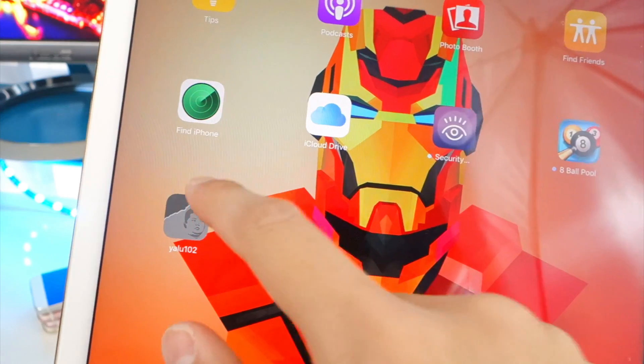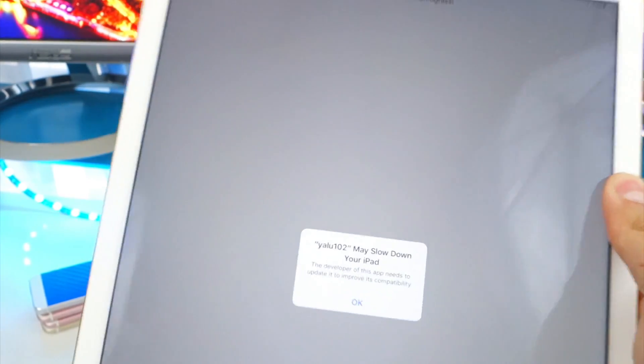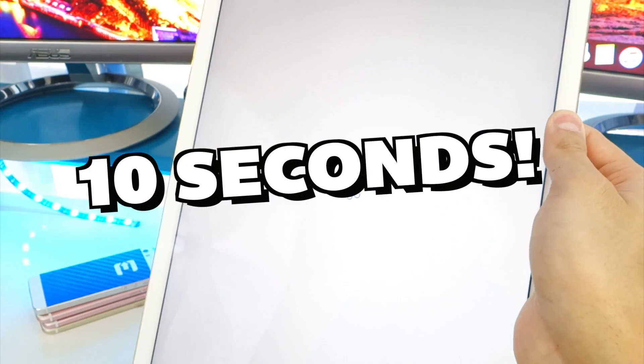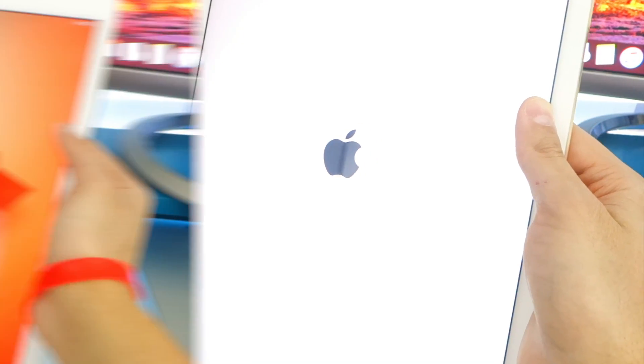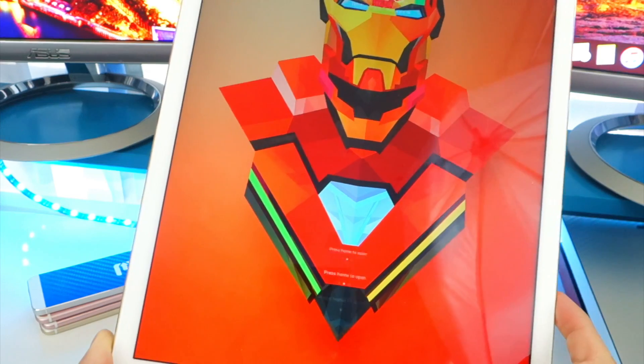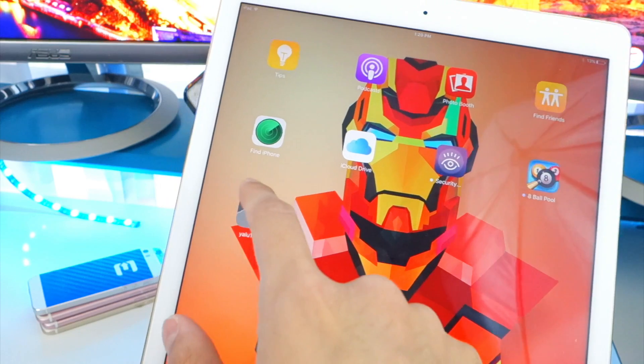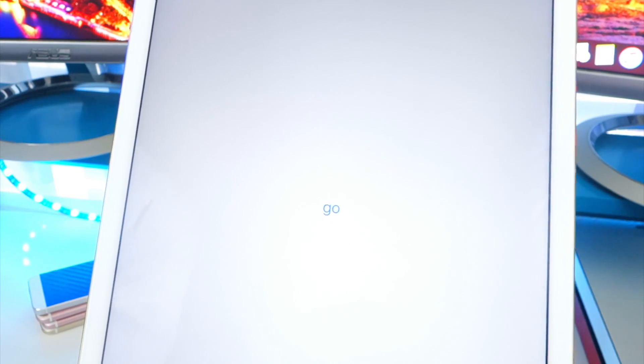Now you can open the app on your device. It might pop up a message — that's perfectly normal, just tap OK. What I recommend is waiting 10 seconds and then tapping Go. So wait 10 seconds first, then tap Go. If it pops up saying failed, tap Retry again. It will reboot your device — we're back at the lock screen, unlock your device and check if Cydia is there.